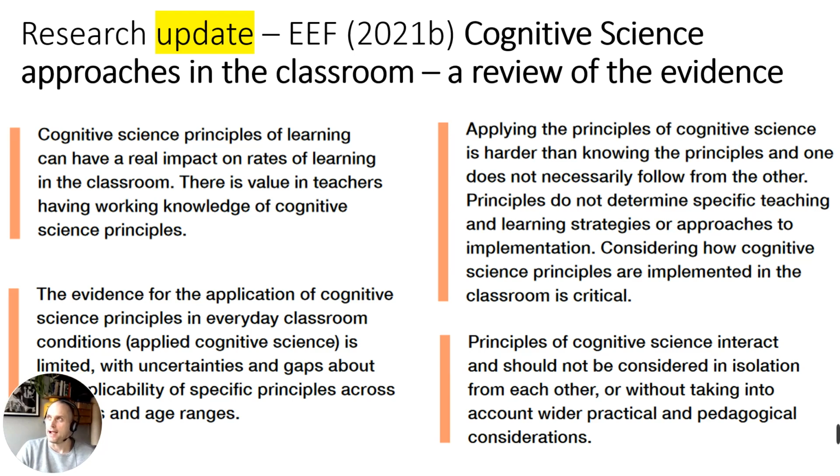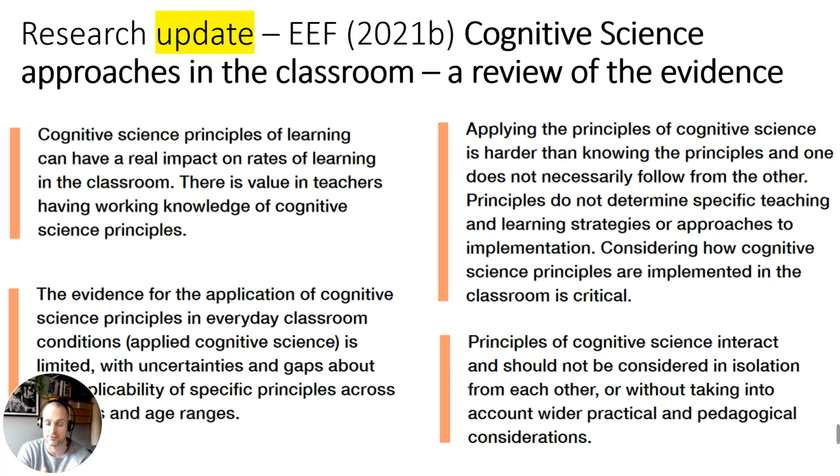Also, these principles interact, and little research has been done about the impacts of them taken together, and when is the appropriate time to mix them and to use them, and how to use them at the right time, etc. And also how do you use them when considering other impacts? A lot of the cognitive science literature, for example, is silent on how students should be arranged, the social context of learning, whether they should be in pairs, in small groups, in larger groups, etc. Often the cognitive science literature is completely silent on that, and it's such a significant impact.